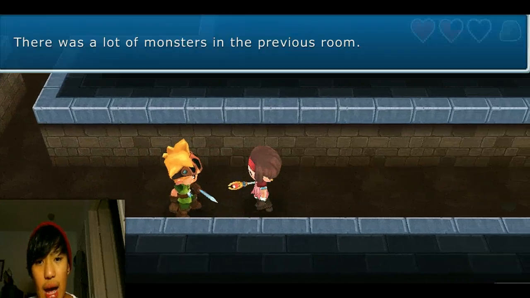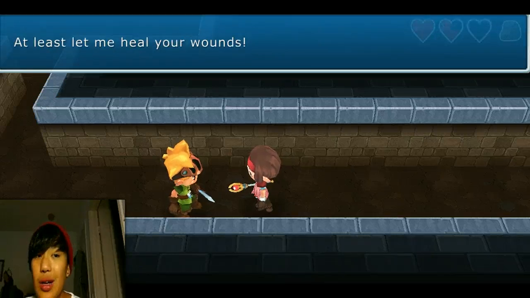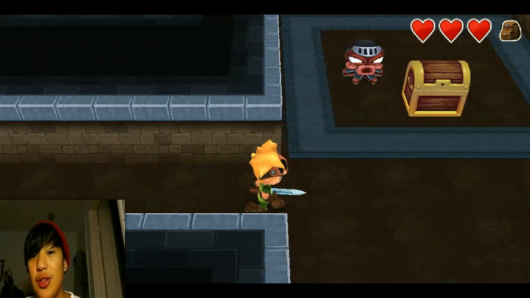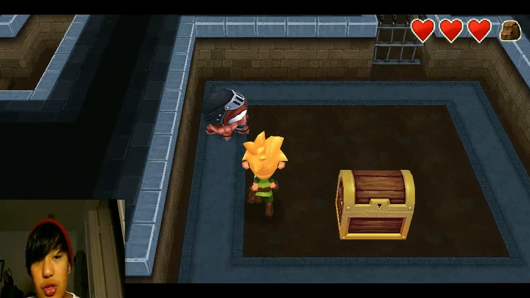Welcome, Anti-Alasai. There was a lot of monsters in the previous one. I hope you're not badly hurt. Sorry if I can help you that much in fighting. Well, when I'm dead. Oh, thank you. Thank you. At least you're doing something. What is up with that? Is that like some sort of ninja octopus? Oh, you're stronger, aren't you?